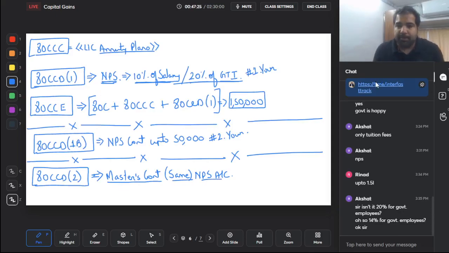So quickly summarizing NPS, when you contribute 80CCD1, 10% of salary, and if you're self-employed, 20% of GTI. If that umbrella is full, then you have a small bucket outside, which is 80CCD1B of 50,000. And if your master contributes, will you get a deduction? Yes, same that your master gets, 10% of salary, and if your master is a central government employee, 14% of salary. Guys, is this difficult? Yes, it is. One of the most difficult parts is this 80CCC, CCD1, CCE. All these are slightly tricky, but once you get it, it is very easy. Also, you will see exam questions, and it gets better and better from there.